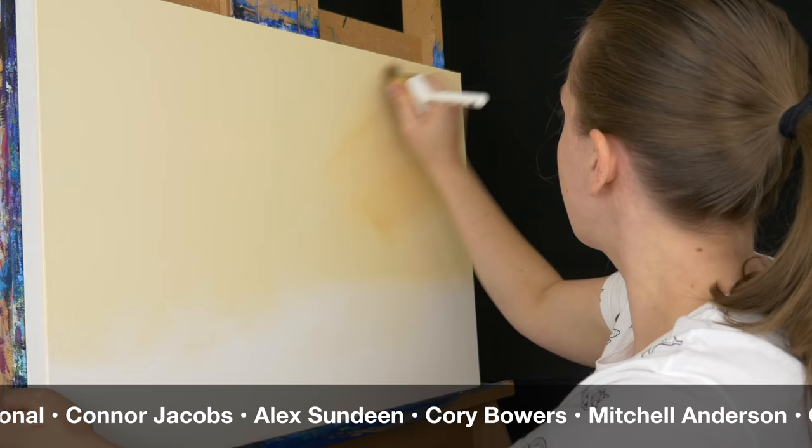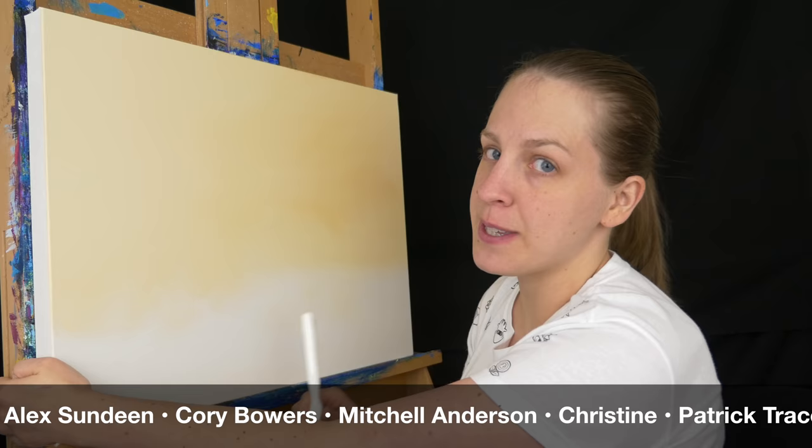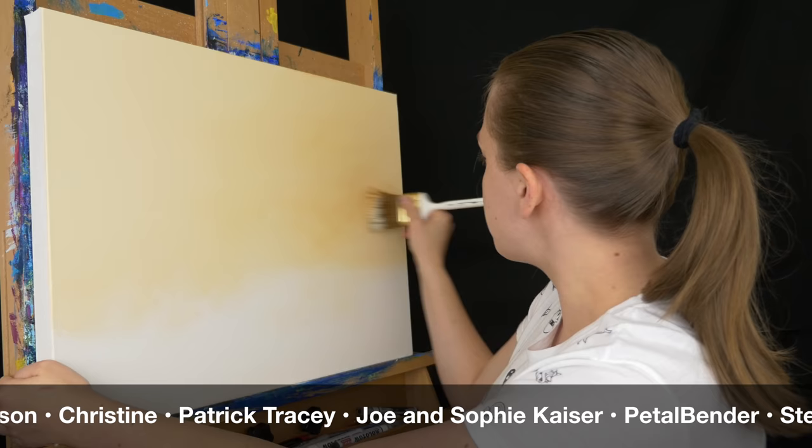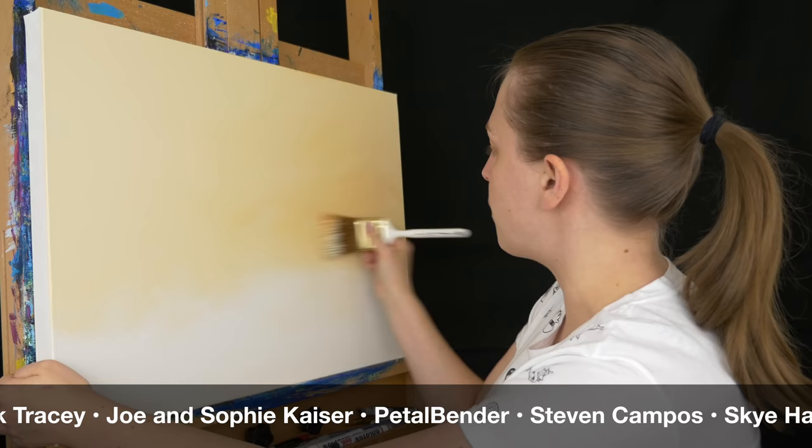With the first color down, and that's this one over here, I could start to bring in some other colors to make it varied and not one solid color. So I took some nickel gold and put that in right here. I just mixed it in with that base. Then I can add it in while it's still wet and blend it in so it looks a little bit different than somewhere else.